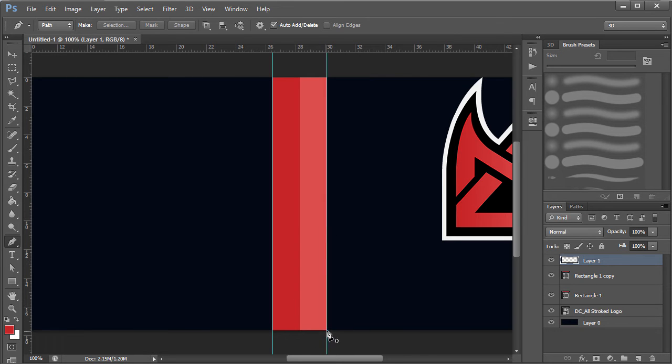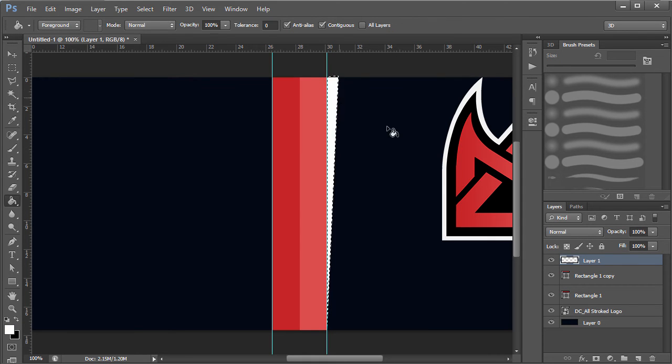I'm going to click on the pen tool, click over here, and just go ahead and click over here, and just click it out. And I'm going to press Control Enter, which is going to make that into a selection. But before I do that, I actually want to select these points and move this up so it is covering the entire area. And now I'm going to press Control Enter, which is going to make a selection, and I'm going to go to the fill, and I'm going to fill this with white.